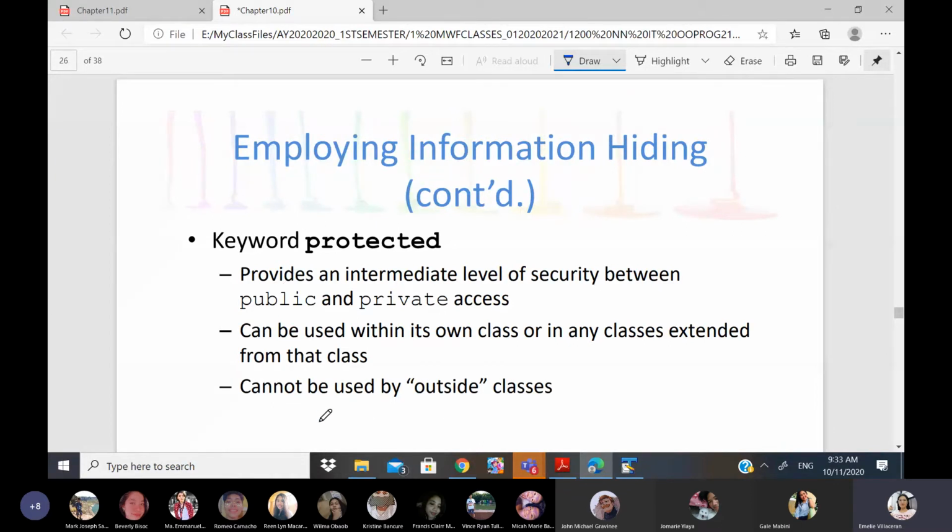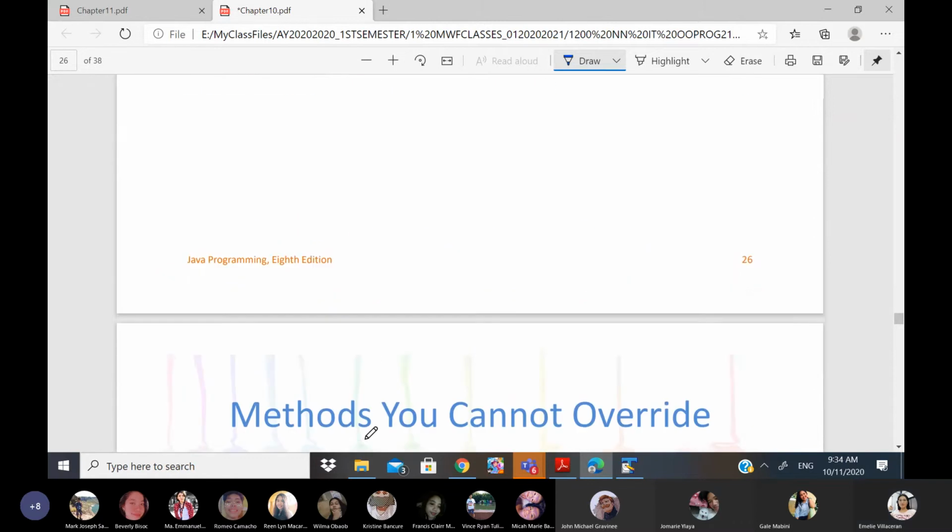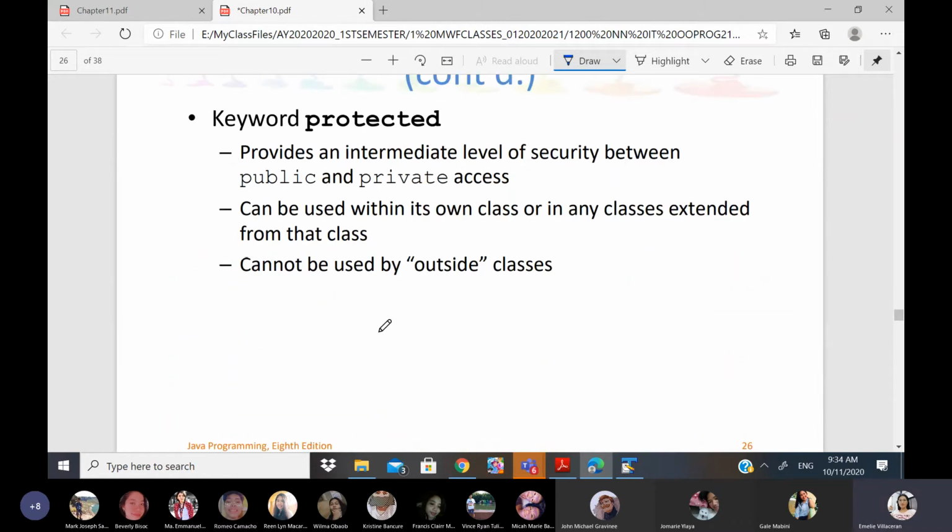So pag naa sila relationship, class and superclass and subclass, magamit sa subclass ang mga operations nga naa sa superclass because protected man siya. Kung naa sila na belong sa usa ka package, pwede sad gihapon. Okay? Pero kung outsider na sa package, dili na siya makagamit anang mga protected members. So, instead of declaring it private, sometimes we declare our data fields as protected.